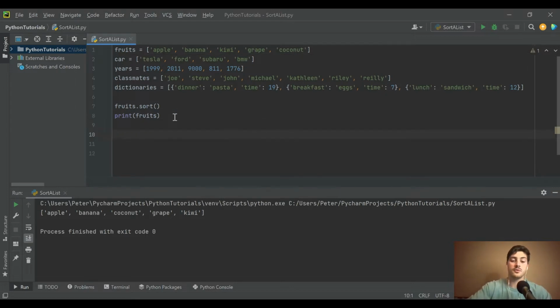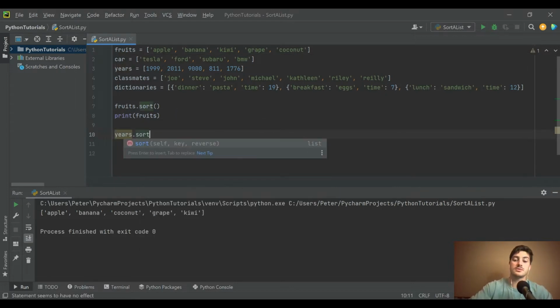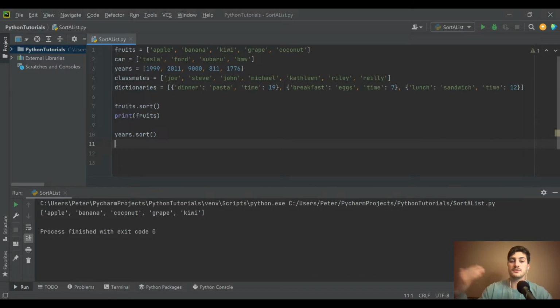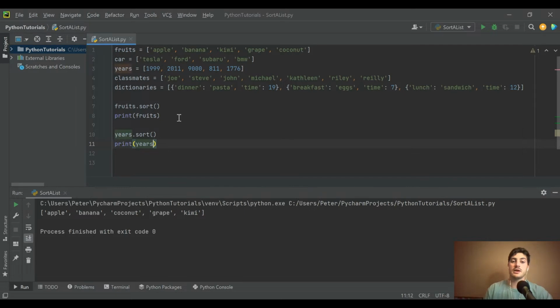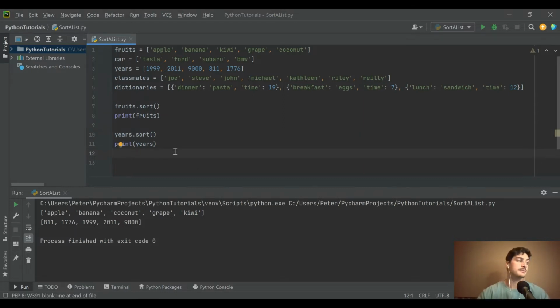And then the default for numerical, so let's do the same thing with years. Even if it's numerical, even if it's dictionaries, whatever is in your list, it's just list name dot sort and then your parentheses. But if you do it with something that's numerical, it is going to go from the smallest number up to the greatest number, so that's called ascending.